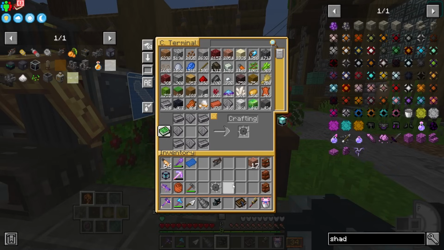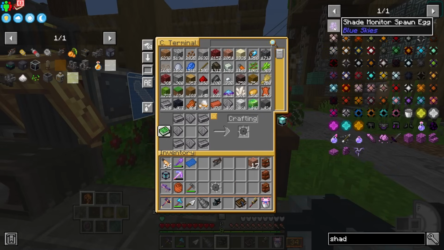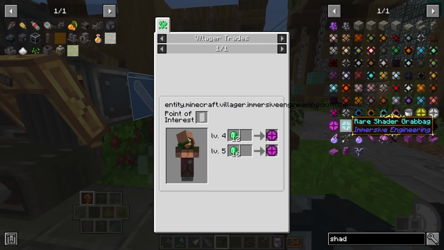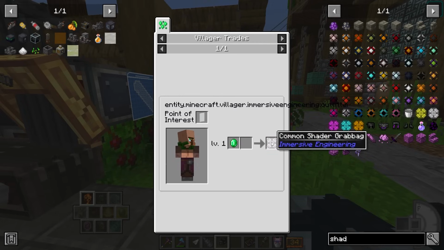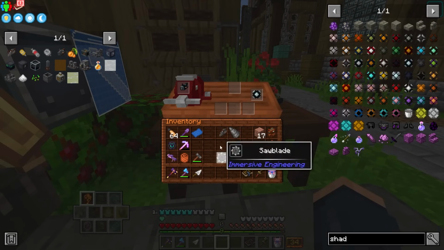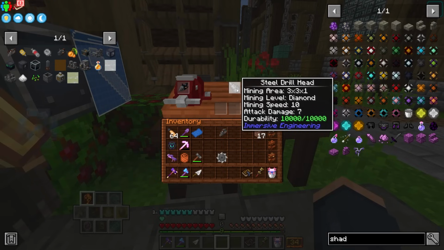And I think you might be able to get more of these shaders from trading, but I do know typically they do come from bosses. Yes, it does look like there is a villager that will use a white banner to hopefully trade some of these shaders. Now, to put the drill head onto our drill, we just need to put it into this slot.